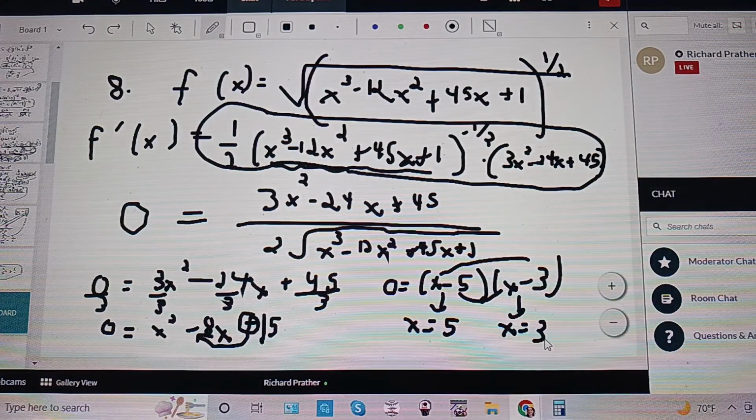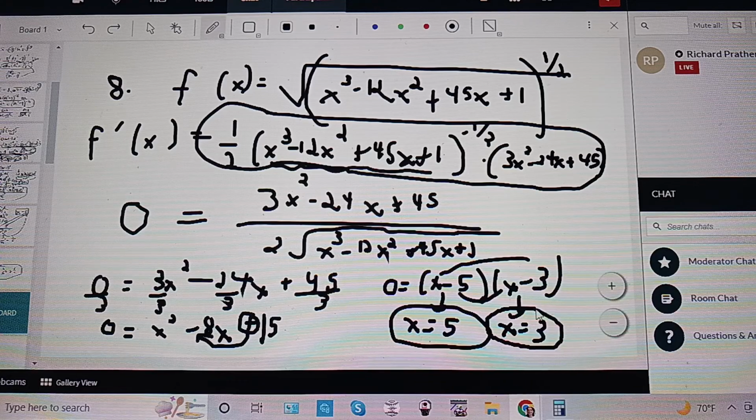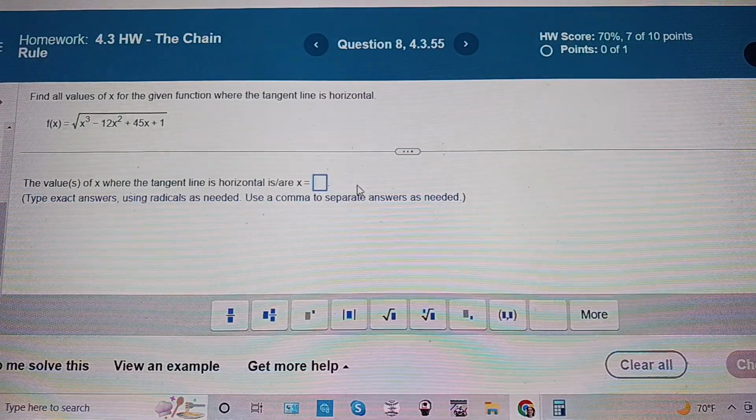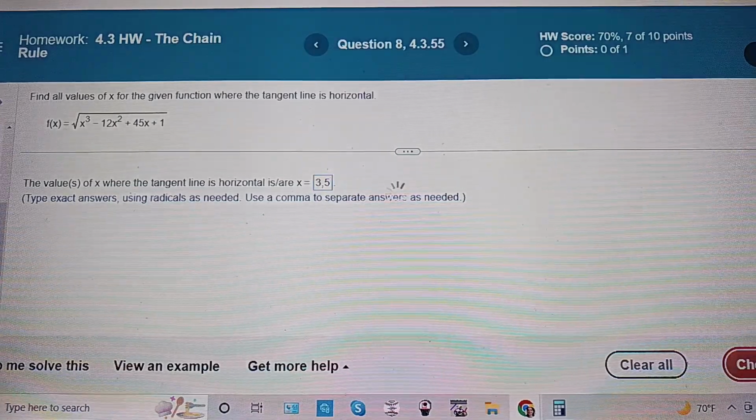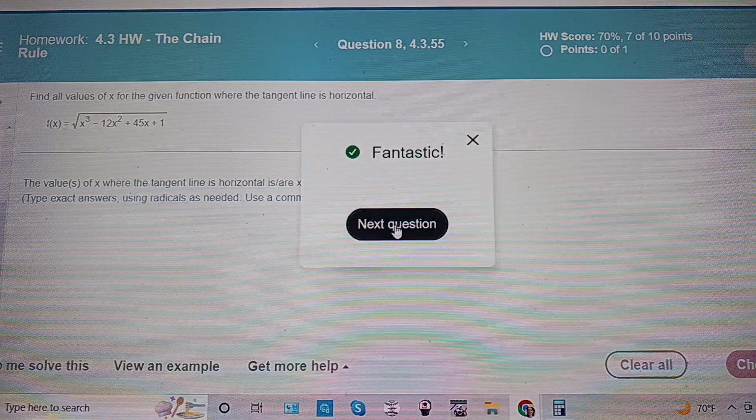So then both of these are spots on the original graph. It would be hard to know what that original graph looks like too, but these would be two spots on the original graph where the tangent lines touching those spots would be horizontal because they make the derivative equal 0. And a fraction equals 0 if the top is 0 when the bottom isn't. So two x answers, 3 and 5, or 5 and 3. I don't think order matters, but 3 and 5.